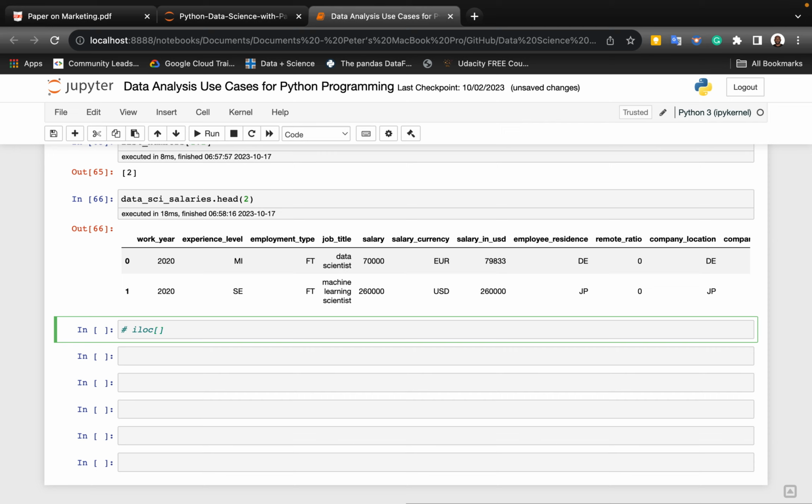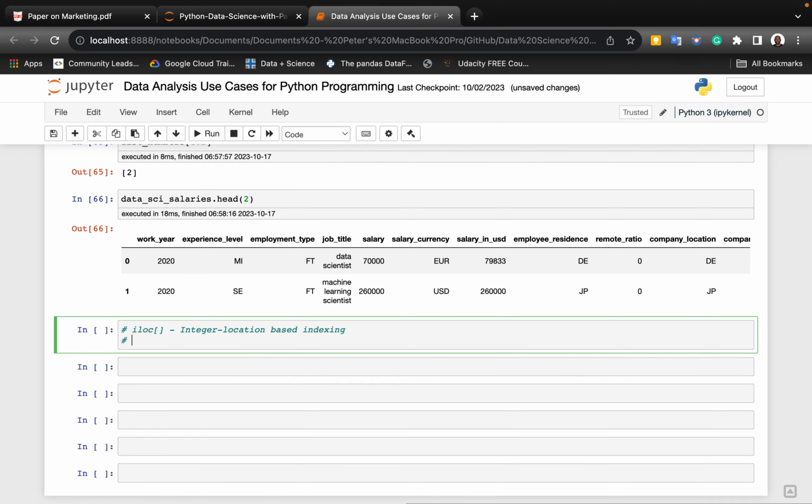It's primarily for integer location-based indexing. So it can slice based on integer location.